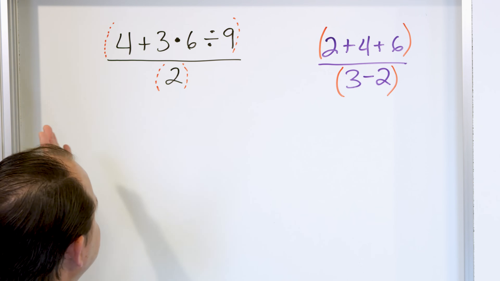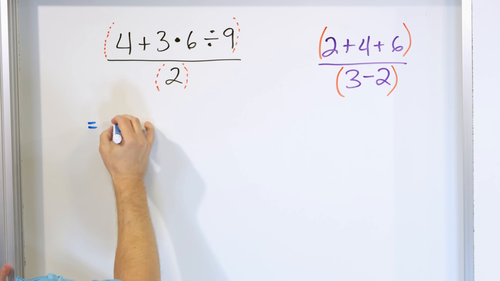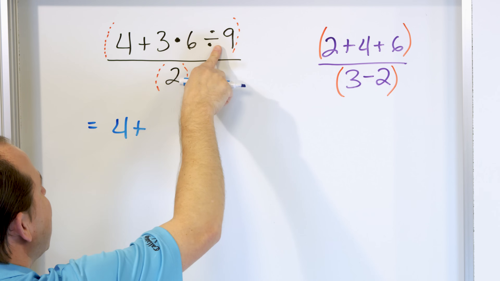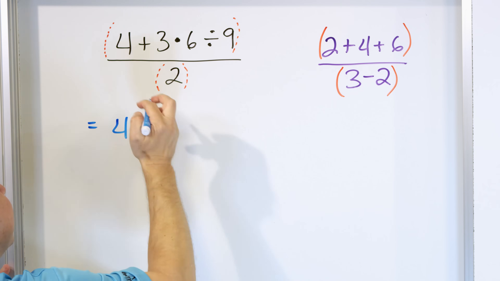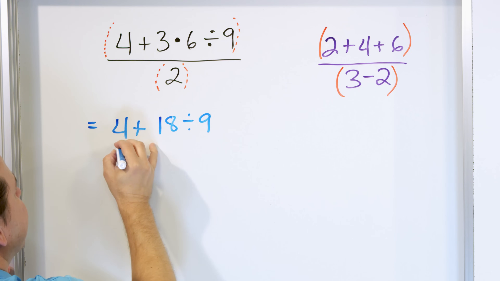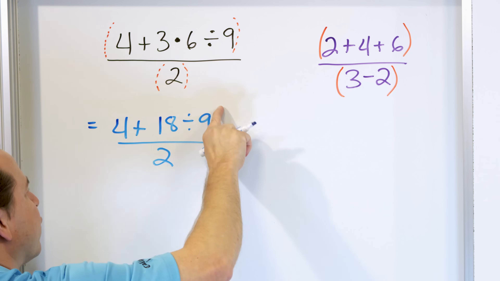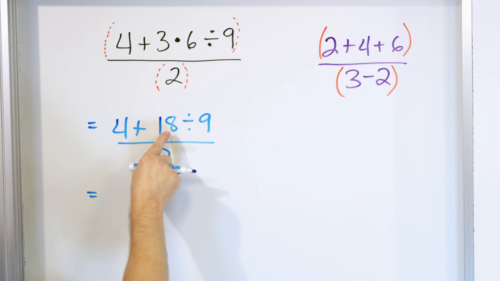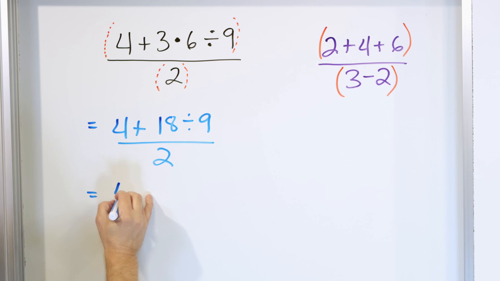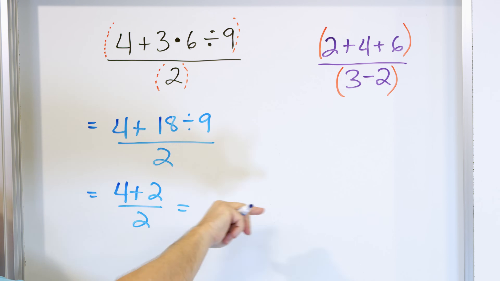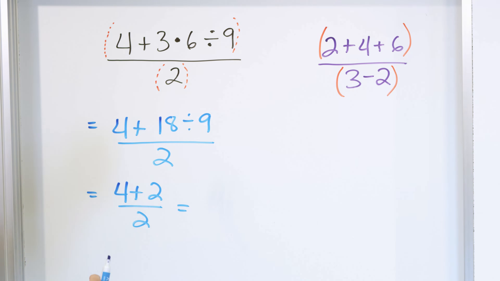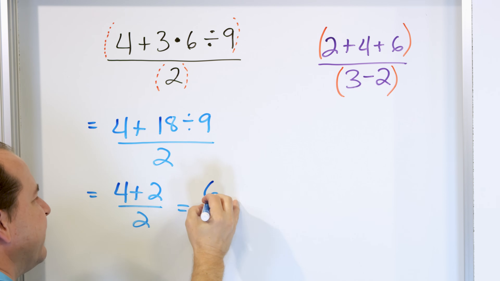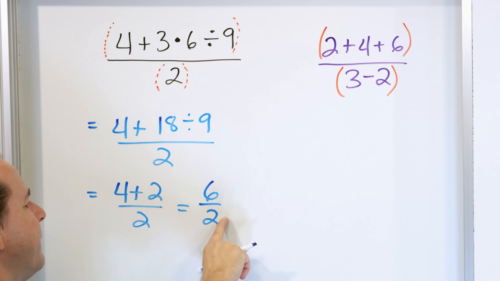So what we do is we rewrite it. We say we have four plus the three times six — the multiplication and the division here are at the same priority level, so we do left to right. Three times six is 18, and then we have divide by nine, with the fraction bar and a two on the bottom. Again, imagine invisible parentheses around the top and around the bottom. I have to do the numerator first. Here I have division — imagine that's going to come first. Eighteen divided by nine is two. And then I can start to go a little more horizontal. Again, invisible parentheses — you need to imagine the invisible parentheses around the four plus two, so I have to do that first, which is six. Now I've got it all down where I have six on the top and two on the bottom.